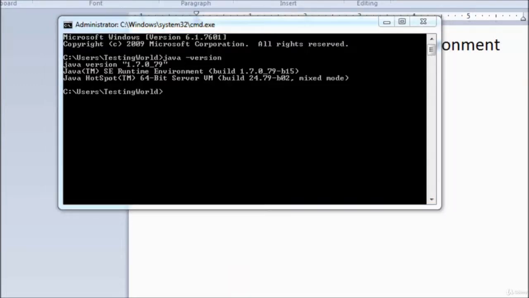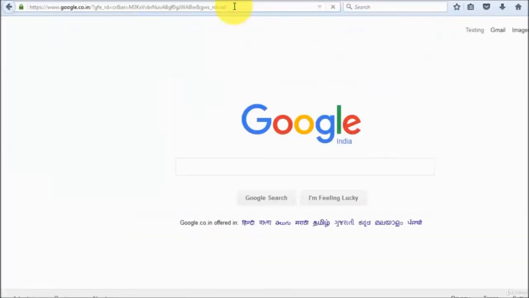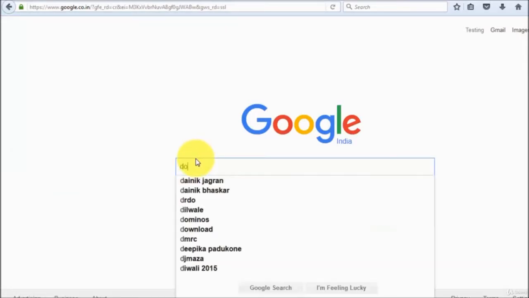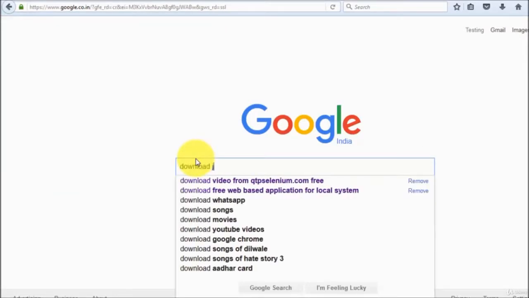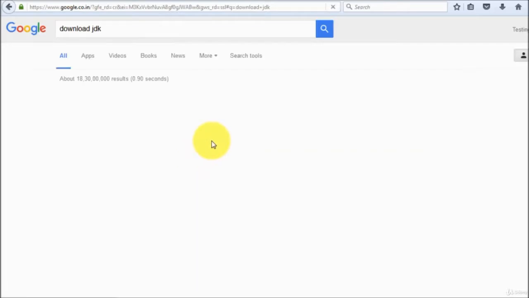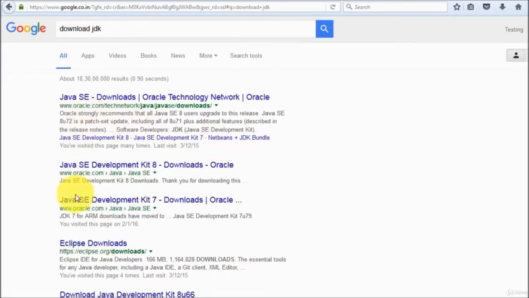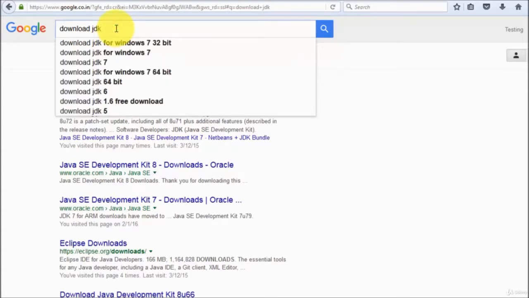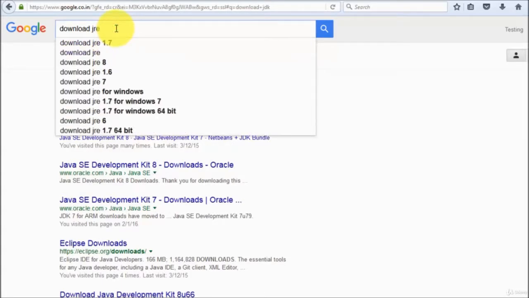So I'm going to my browser and first I'm going to set up Java in my system. Google, and we need JDK, so download JDK. As we know, Java comes in two flavors, one is JDK and the other is JRE.